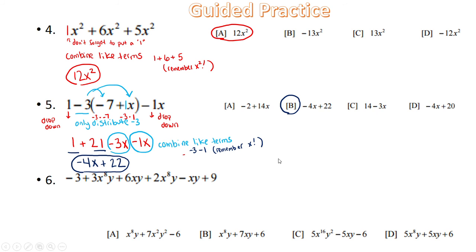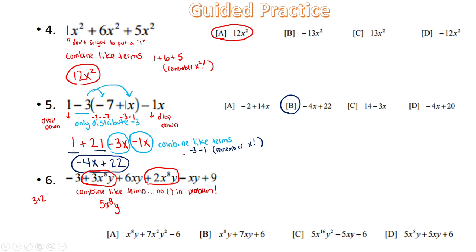Okay, number 6. Number 6, they did something crazy and they put x to the 8th power in number 6. Why? Well, the only thing I can combine that with is something exactly the same. It has to have the exact same exponent, x to the 8th power y. And we have 2 of those. So since we have 2 of those, we're only going to combine the coefficients, which 3 plus 2 is 5. We don't change the exponent unless we're multiplying these together, and today we're just adding these together. Multiplying comes much later. Okay?